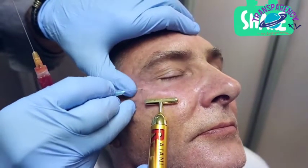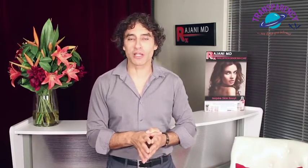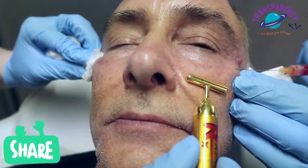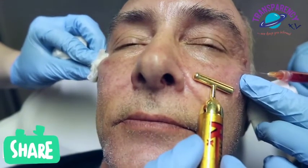Now, in the male patient, one of the biggest drivers to the practice is going to be a tired look. They're going to come in and say, 'I just look tired and I notice aging around the eye.' Not as much bone loss, maybe, as the female. It's mid-face volume loss — that's what males get. They maintain usually good elasticity, but it's volume loss in that central plane, so filling the mid-face actually makes a great result.